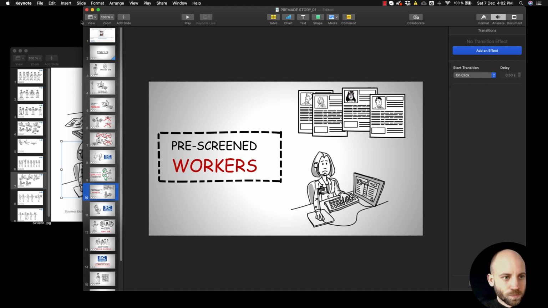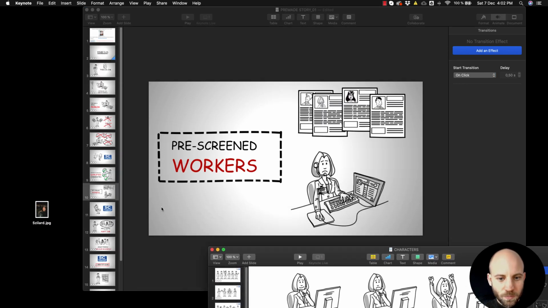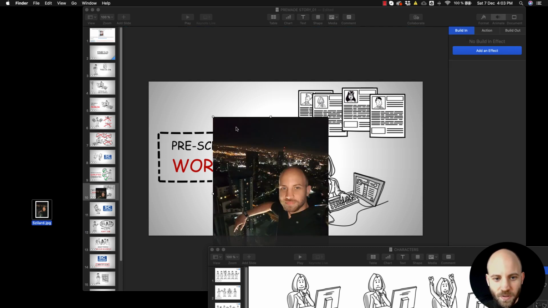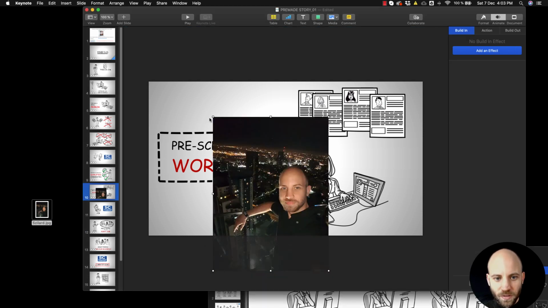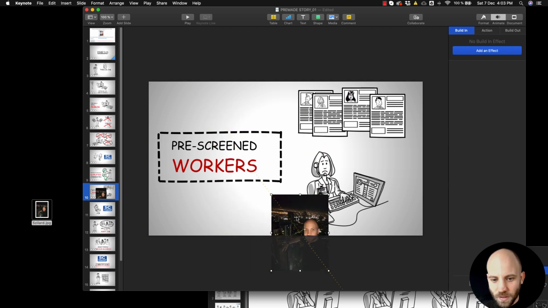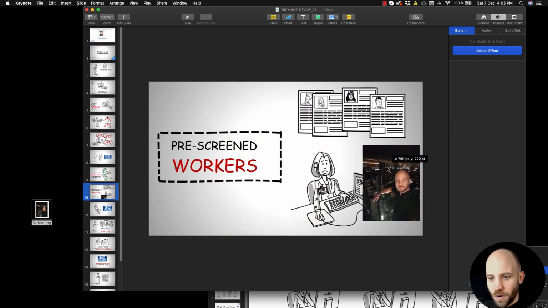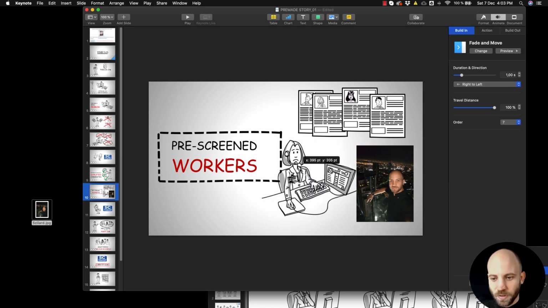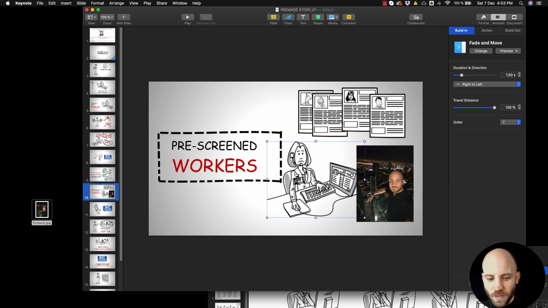Okay, so you can also add your own image. Let me show you. In Keynote, you just drag and drop your image, and that's it. You can scale the image down, and you have your image wherever you want it in your composition. Okay, so that's the news.